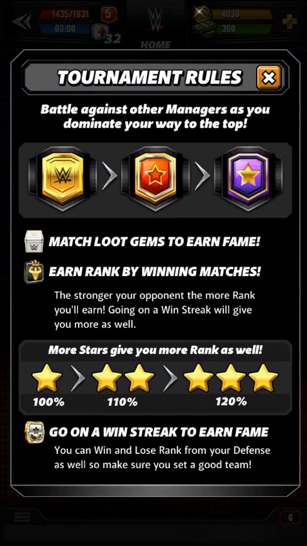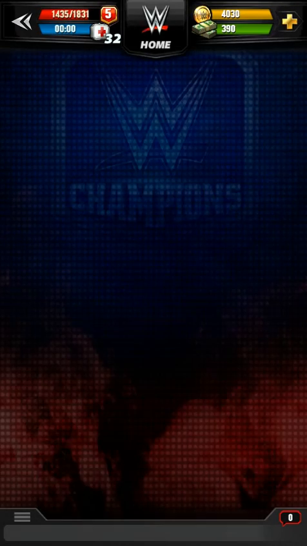Here you go, it shows you what happens. Battle against other managers, dominate your way to the top, moving up through the leagues. You can get loot, fame. The more ranking points you get, the more goodies you get to open, but obviously the harder people you come up against. More stars give you more rank as well. Go on a win streak to earn fame. And your defense as well, so make sure you set a good team, okay? So, there you go. That's where it's at.